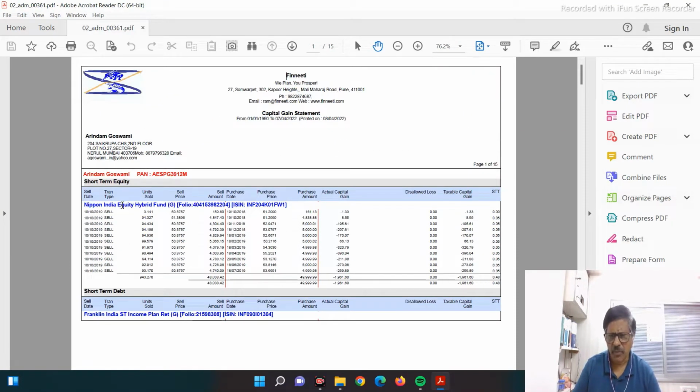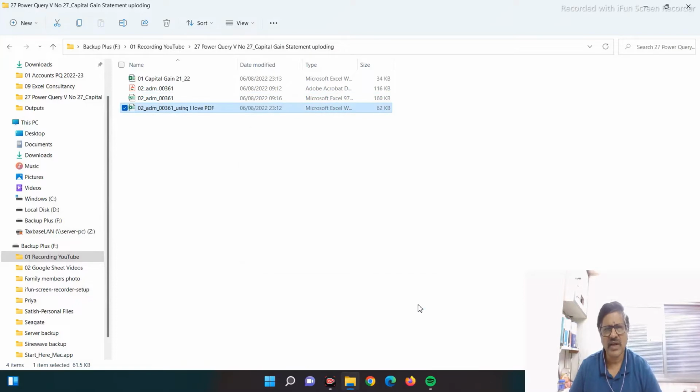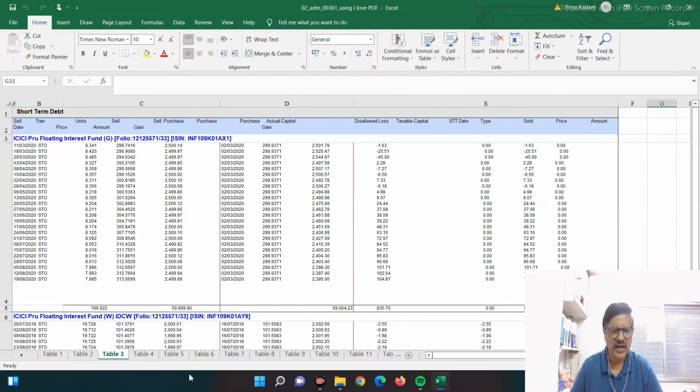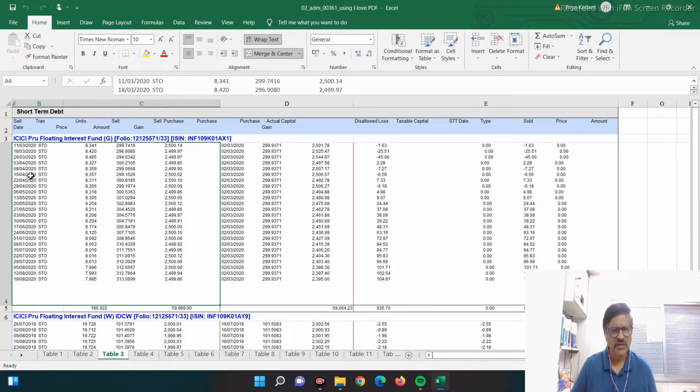For copying data from PDF to Excel, it's very difficult. Then the script name is there, then the ISIN code is there. If I use another software which generally converts PDF data into Excel, I tried that also. If I open this file, you can see I copied the data, and if you see, this is a C4 cell containing all these entries. So in one cell all the data is copied.